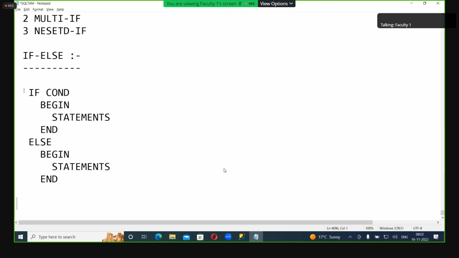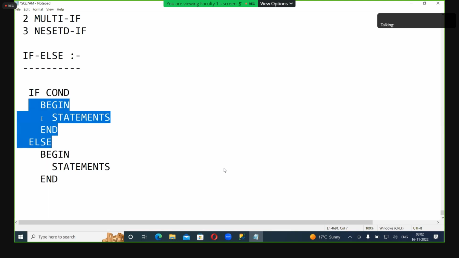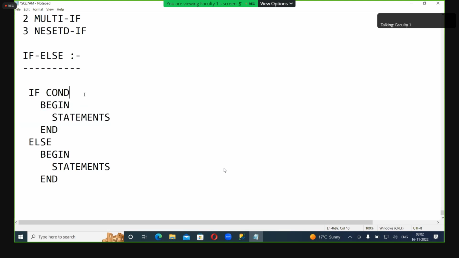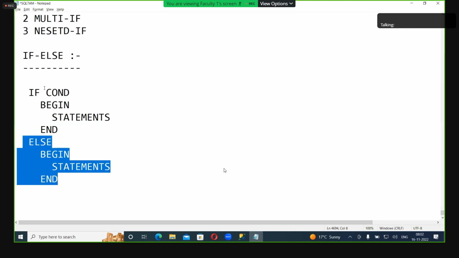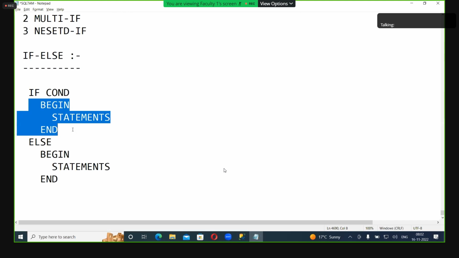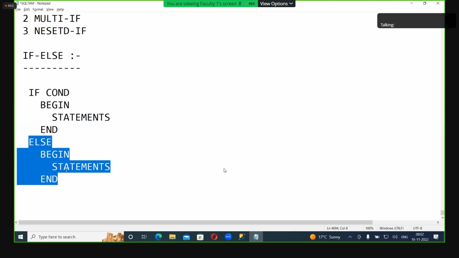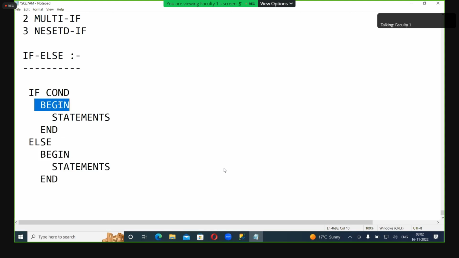How does it work? It checks the condition. If the condition is true, these statements are executed. If the condition is false, the else statements are executed. BEGIN and END are required if the number of statements is more than one.